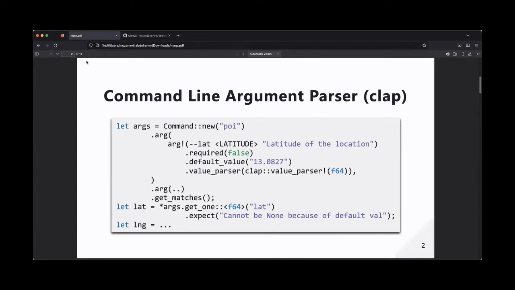Yeah. So at this point, I will be taking the user inputs. For example, since I want the latitude, longitude, and the keyword to search for, I'll be using this clap library to get all the input from the user. After getting all the input, we are going to use the Google Maps API endpoint to get all the details that we need. For example, given a location, we need all the restaurants around that location. So we'll be using Google's API for it.